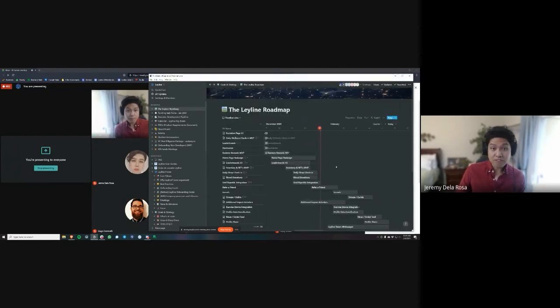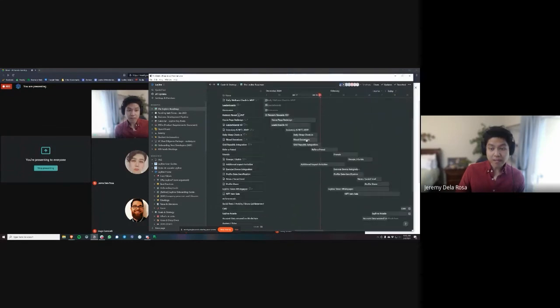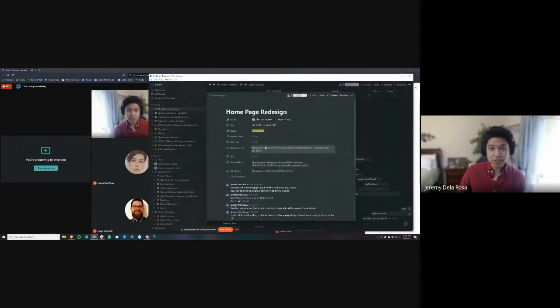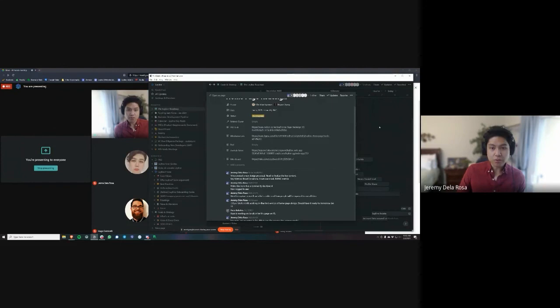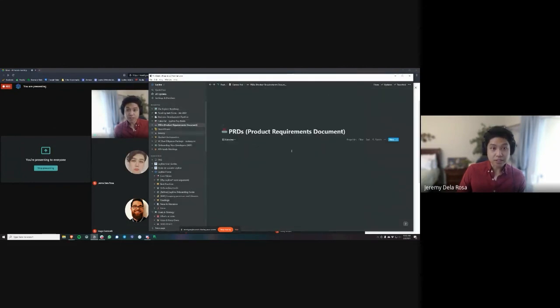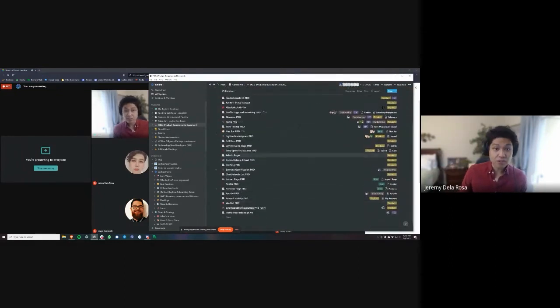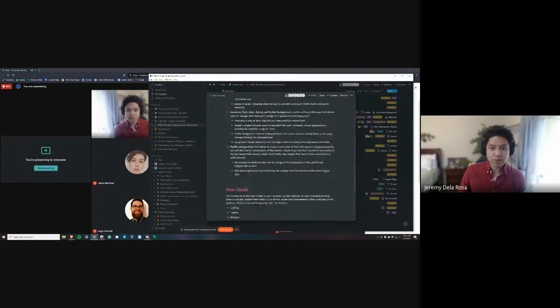The roadmap is a very key deliverable here, where you can see what's happening over the course of time. As you go into each of the various items, you can also see the wireframes, the product requirements documents, the tracking on ZenHub, and also the whiteboards. The PRDs are the product requirements documents. For all the different concepts and product features, we tend to put together a requirements doc that sketches out the goals, the objectives, the reasoning, the user experience, etc.